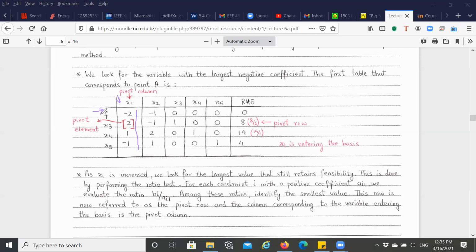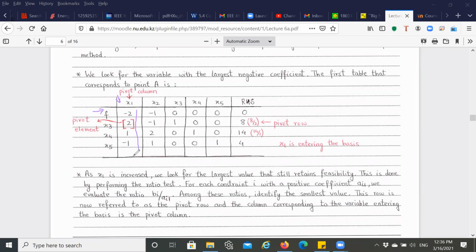So once again, I repeat, to choose your pivot column, you look at the functional cost row, the row corresponding to the objective function, and you choose that column which has the biggest magnitude in terms of negative. It should be negative, okay? Among the negative elements, the one with the biggest magnitude, which is -2, or the smallest element, I could say. So over here, this would be the first column.